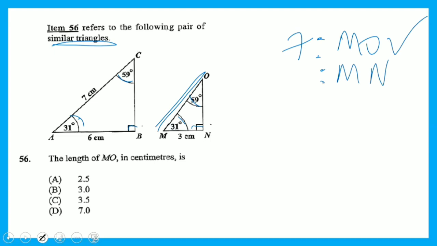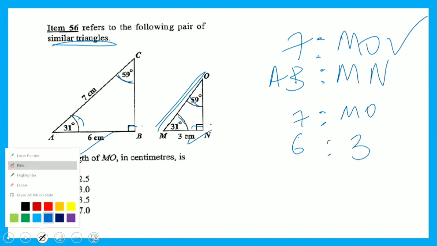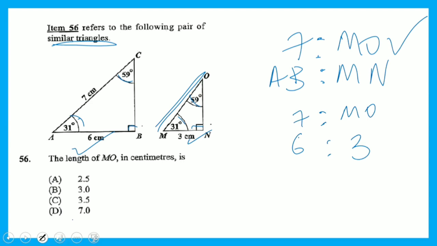And on the triangle on our left, it's going to be AB. All right. So in the same way that 7 in the first triangle is related to MO in the second triangle, 6 in the first triangle is related to 3 in the second triangle. And we just want to find whatever MO is. Now we can go ahead and set up our ratios and use the cross products, make them equal, etc. We've been using a lot of that.